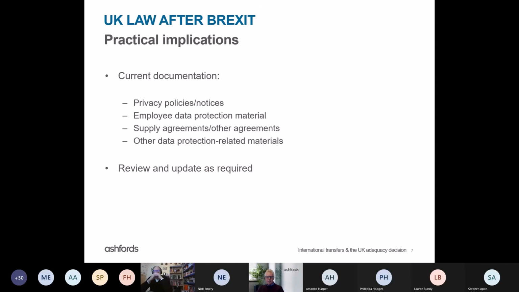So what are the practical implications of all that now? Well, the obvious one is current documentation: privacy policies and notices, employee data protection material, supply agreements, other commercial agreements, any materials that contain data protection related content are going to need to be reviewed in the light of the new world that we're in. They're all going to need to be reviewed and updated as required. And the best time to do that is as soon as possible, really, and particularly having regard to the fact that we've only got about 3 months of that grace period left.